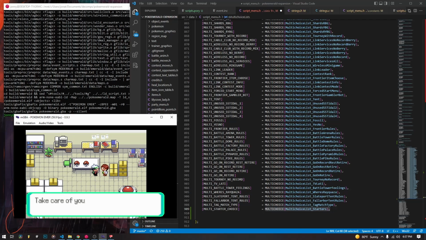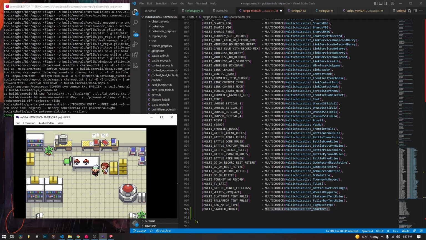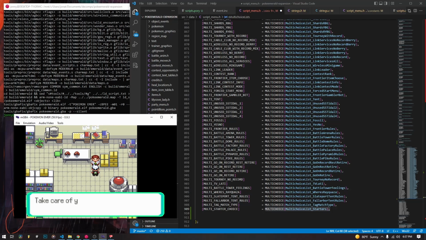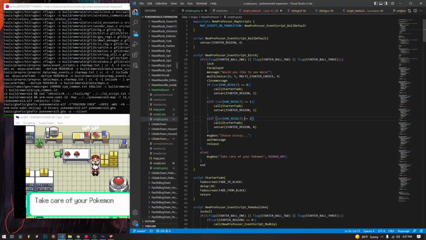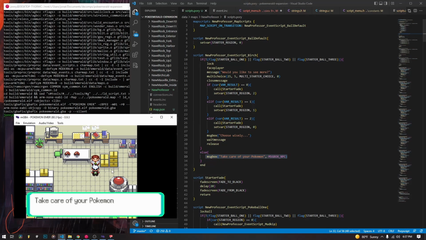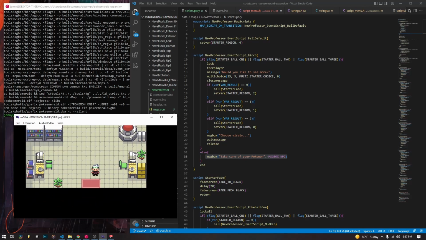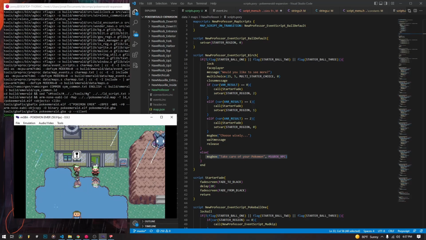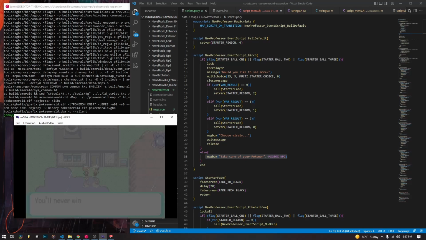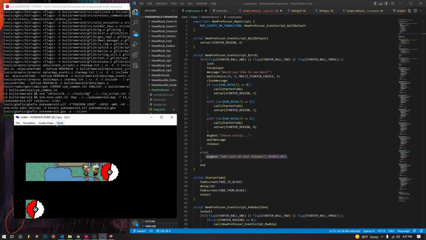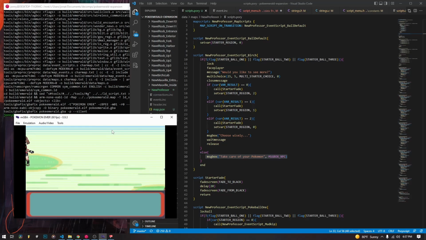If I click on him now, it says take care of your Pokemon. If I move, he faces player, even though, like I said, there's no face player here. Because it's the NPC message box, it does it automatically, and it also locks. I can't move right now because I am locked in place. But as soon as I let go, I can finally walk out and I can leave. And then of course there's our rival setup that we did in one of our last videos as well, but we're not going to worry about that.